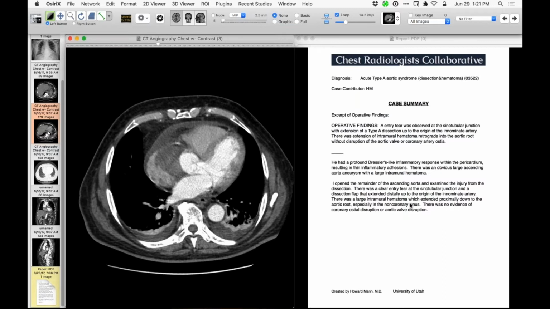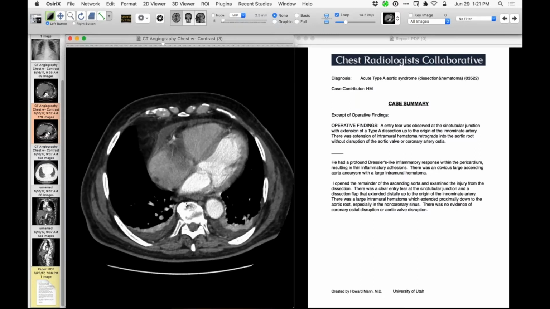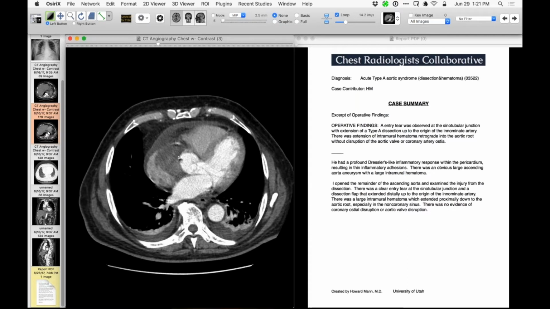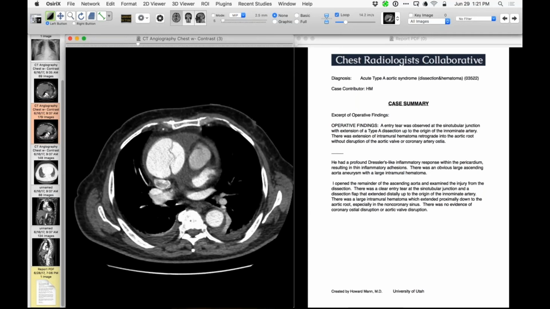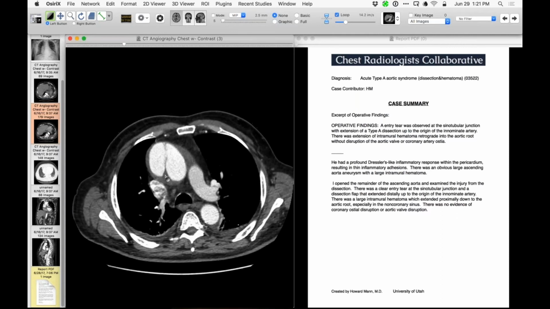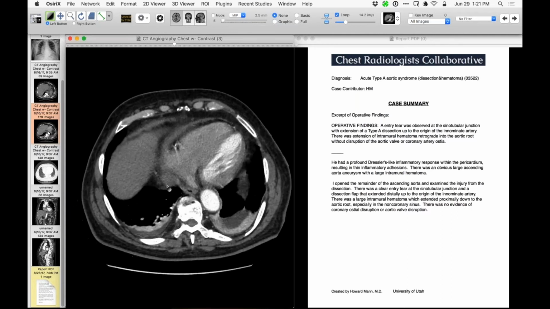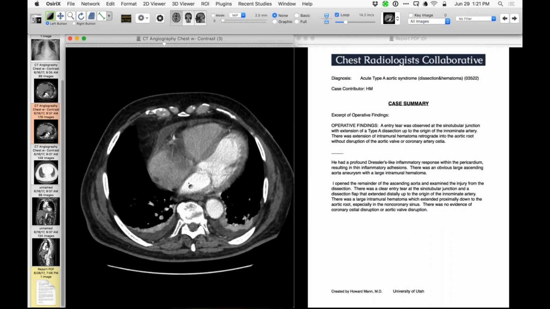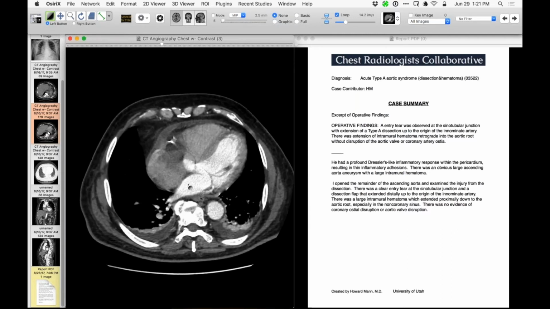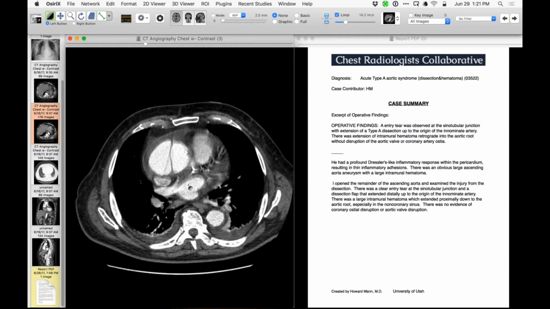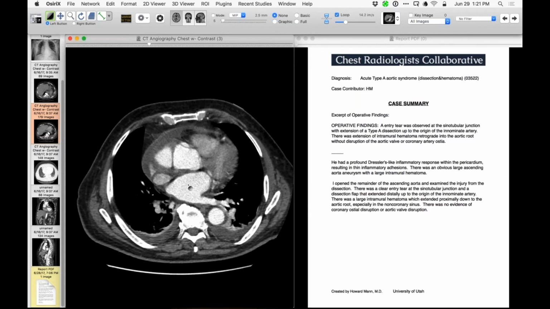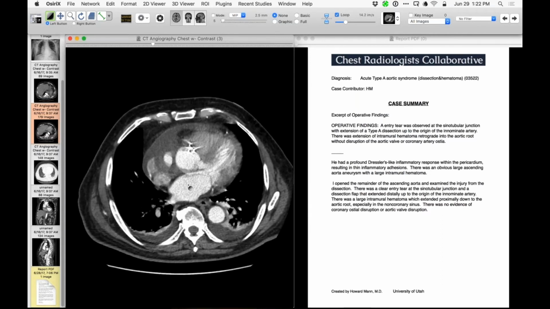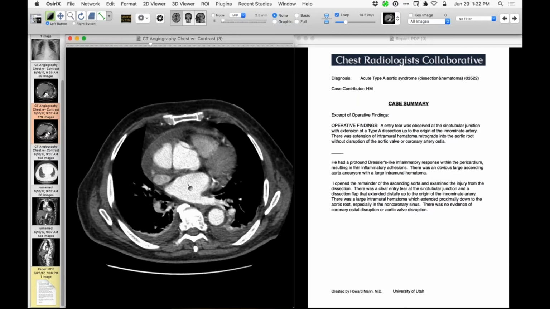Because interestingly, there's a large intramural hematoma in the aortic root, especially in the non-coronary sinus. This is the op report. And I presume it's this down here. That's described as that. Yeah. Right down there. So it's an interesting way how this dissected and where it bulges and where the false lumen is so abnormal. And then that pericardial fluid or reaction, which interestingly the surgeon described that way. So this was repaired, but I thought there was some interesting anatomy in this patient and some interesting, somewhat variant findings in an otherwise straightforward aortic dissection, I think.